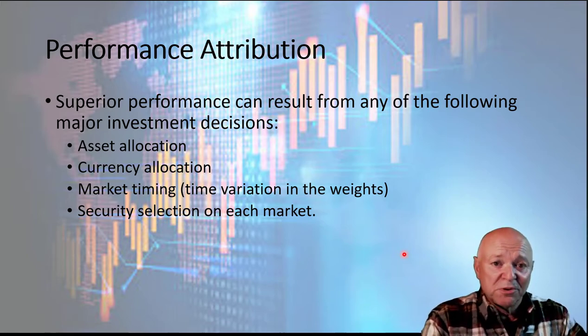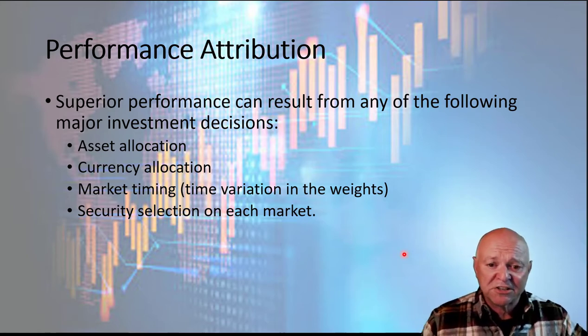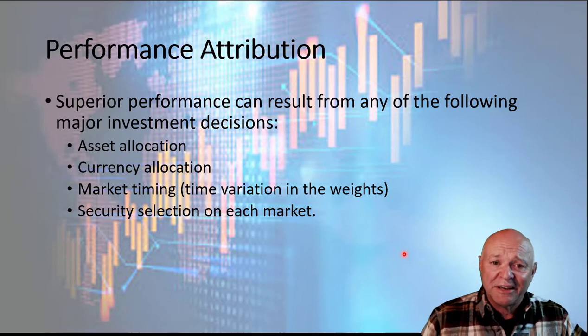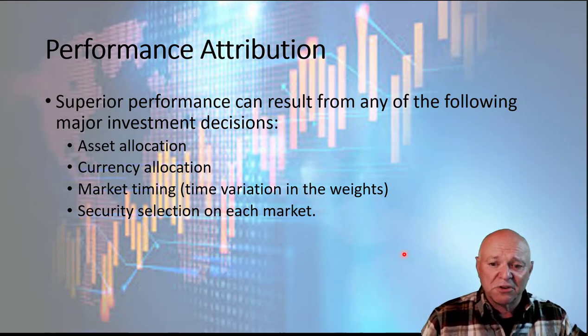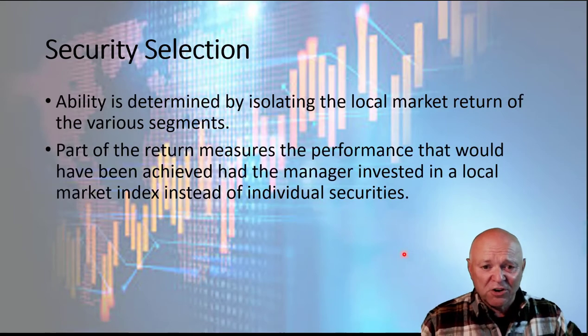We could also say that our performance depends on our allocation into different currencies. Another thing that we haven't quite looked at yet is market timing, our movement from one class of assets into another, and so the variation in the weights over time. And then finally, the security selection.